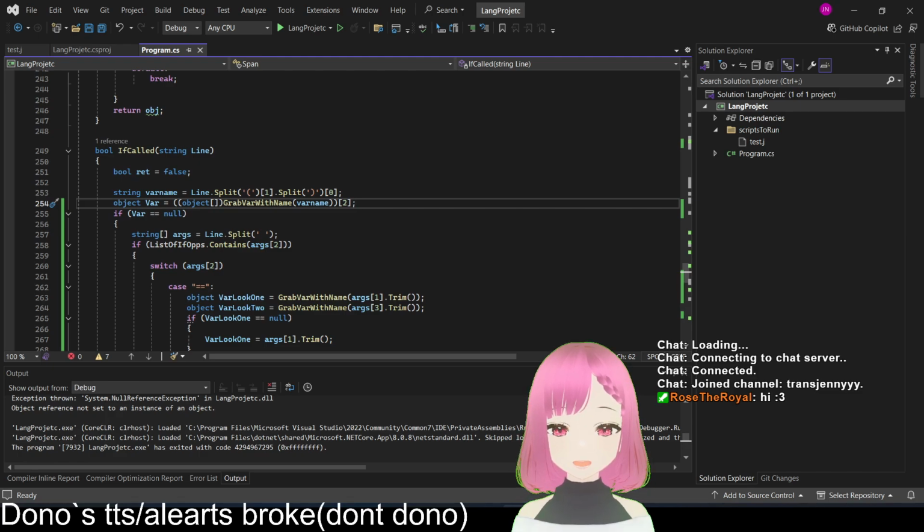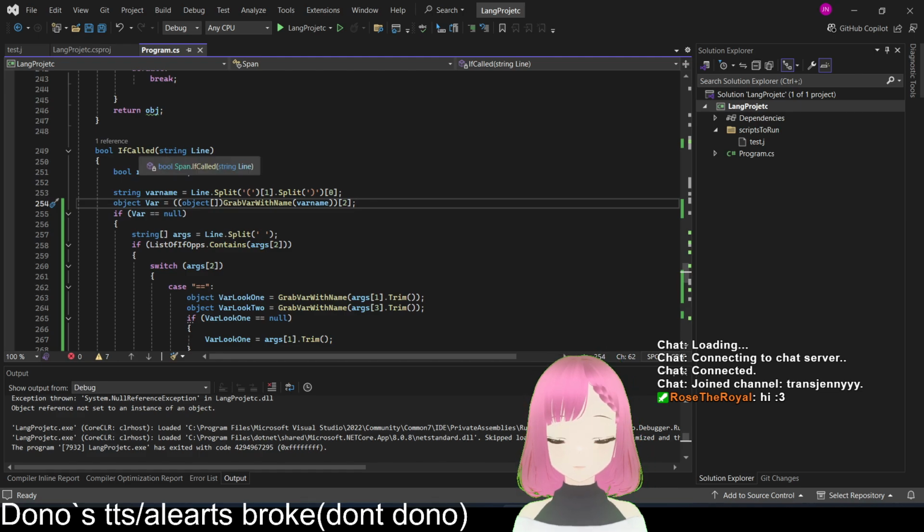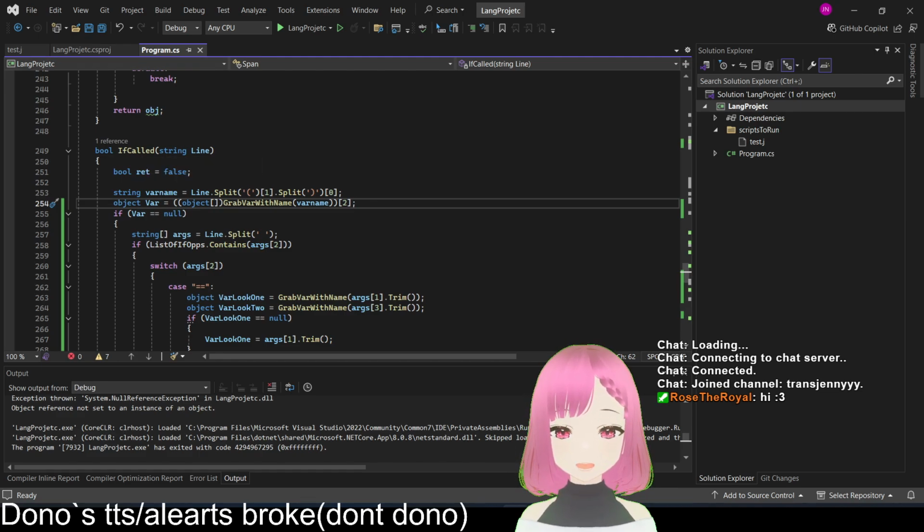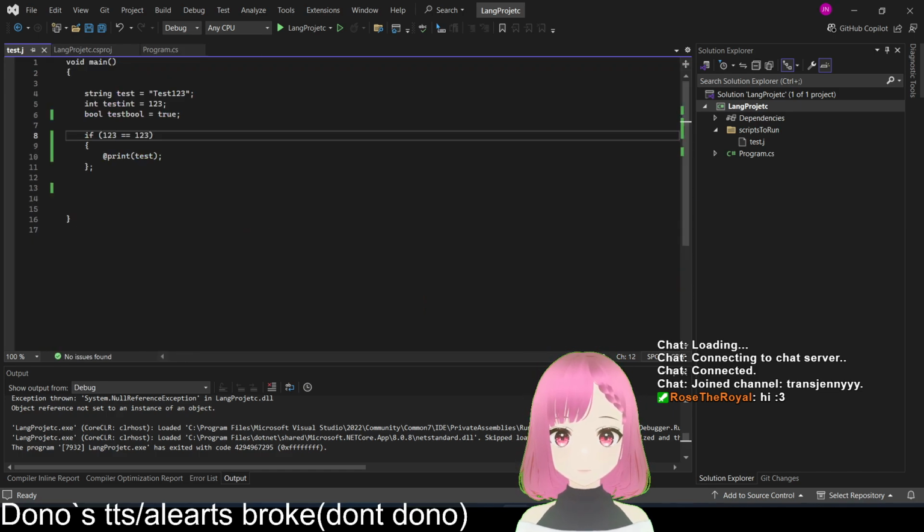Is that because I'm trying to... Okay, yeah. So if cold... But I mean, that shouldn't screw it over that much, should it? Would an if statement screw it over that much, chat?